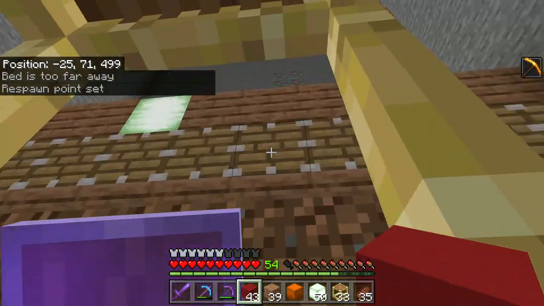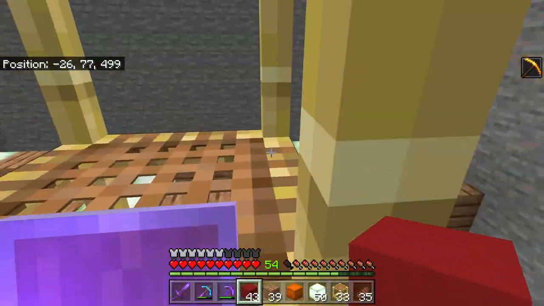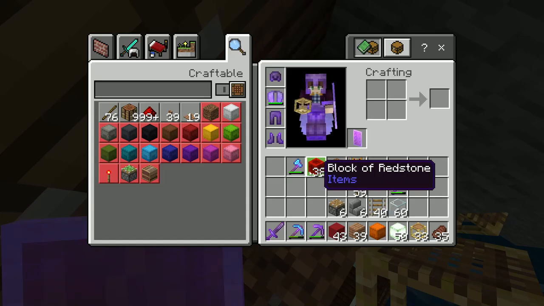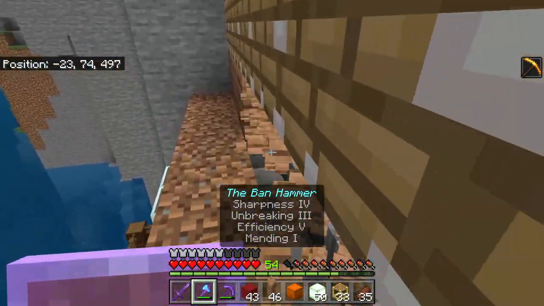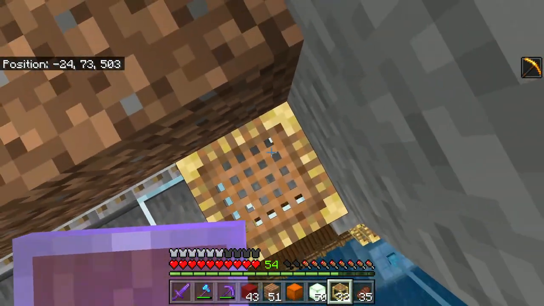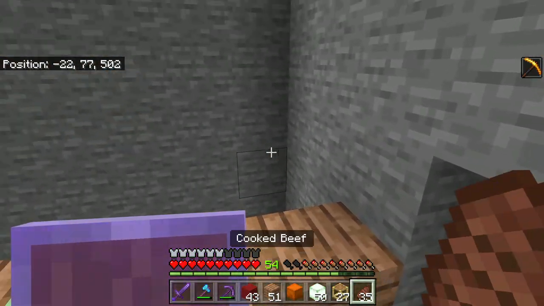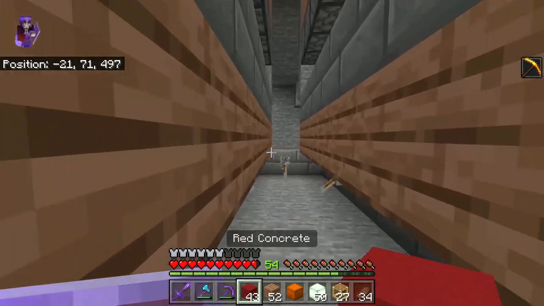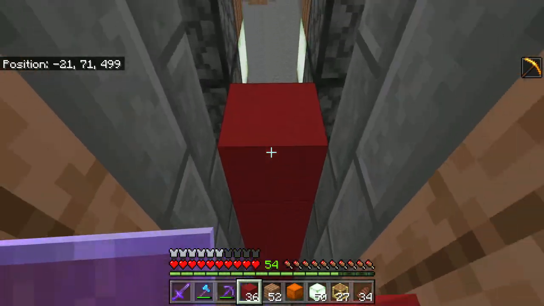So let's get back up top here. Missed it. Let's just do this. Since we're not done with this bottom row until we actually come back and put in all the water and sugarcane, I think I'm just going to go ahead and put in some scaffolding. All right, so here's what we're gonna do. In between the pistons and one row down, let's do a row of blocks.